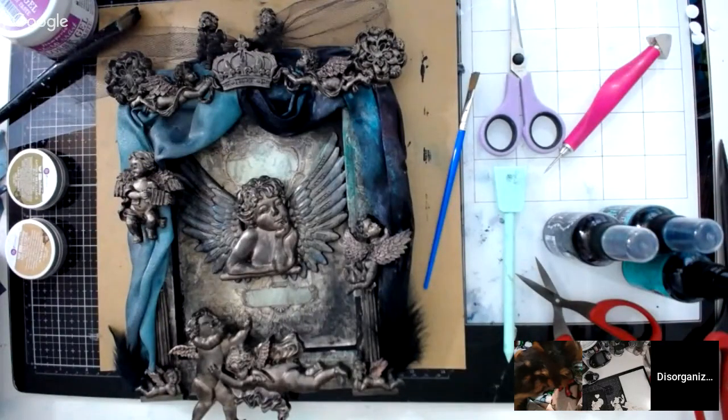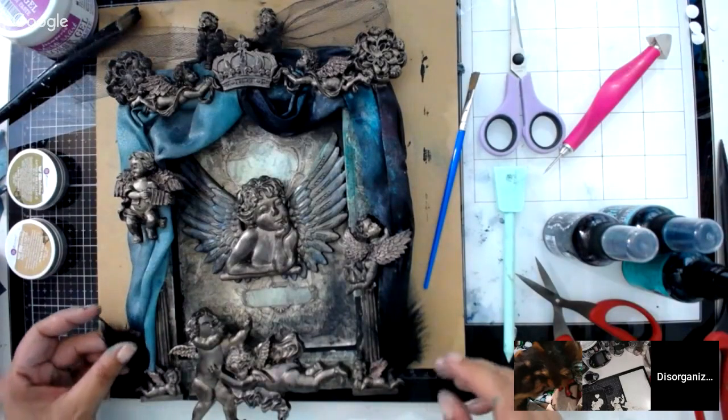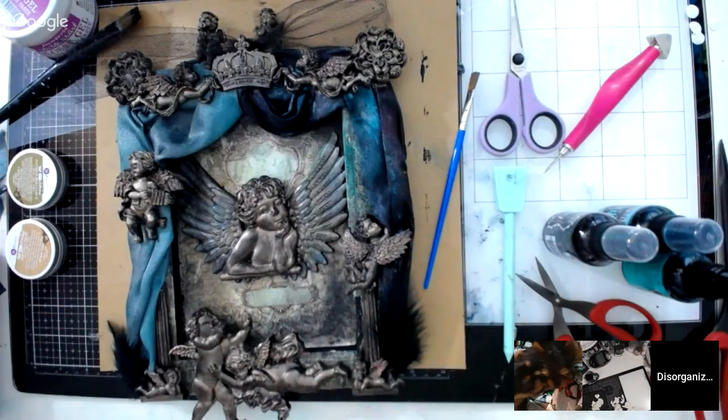Christine said she likes the feathers. She likes the what? Feathers. Yes, I do like the feathers. The feathers are staying. As soon as I can find a little jewel to go with it here.